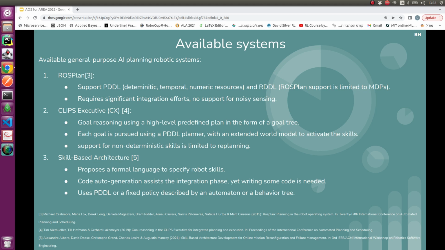And also there is a skill-based architecture introduced by Alexander Albor and friends, which proposes a formal language to specify robot skills, like their own ADL, and they also have code auto-generation to assist the user, yet the user still needs to write some code.